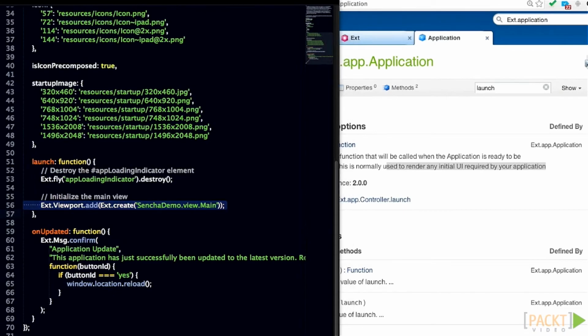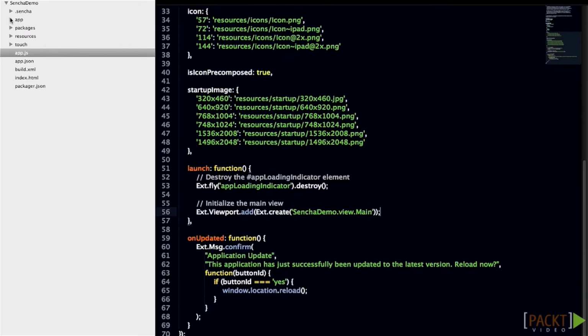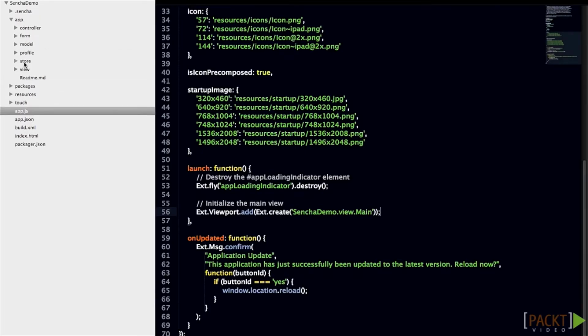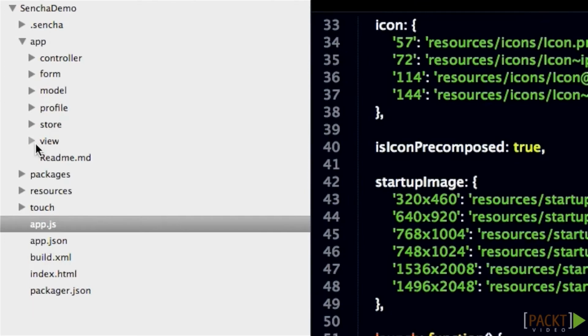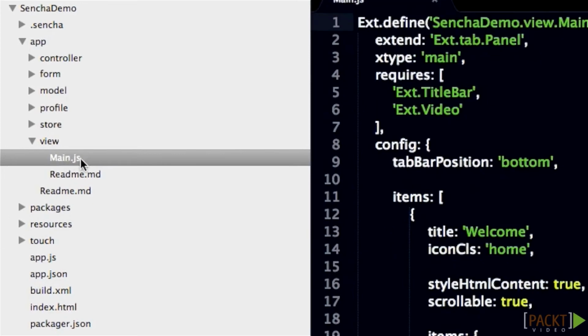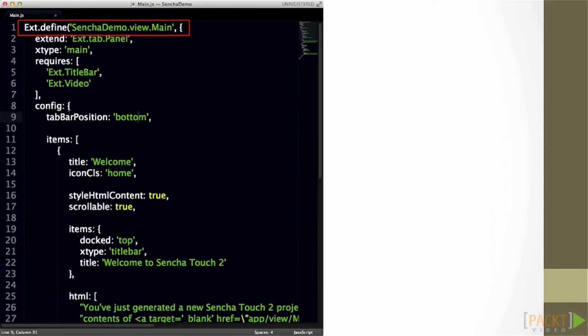If you want to change some other functions, such as a user event handler or data processing, you will need to change the controllers or models. We can see a view folder which contains all views, in which there is a main.js file which has our code for the main view. It's possible to find the explanation for the parameters in the Sencha Touch documentation. I will simply introduce them to you here.